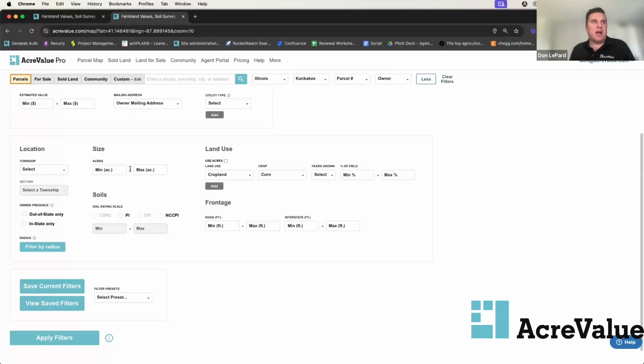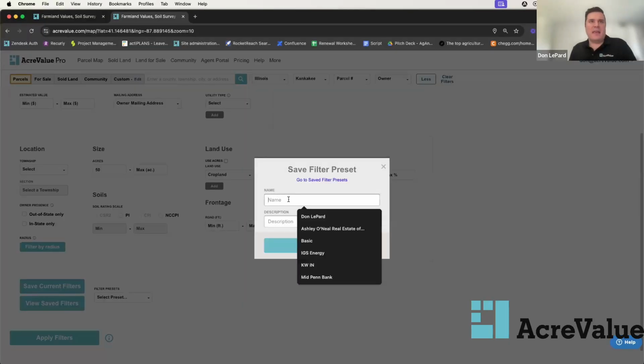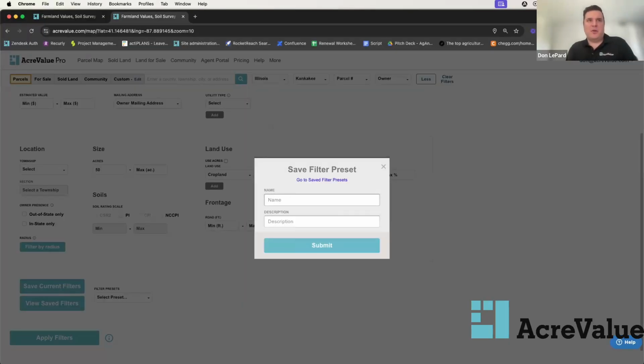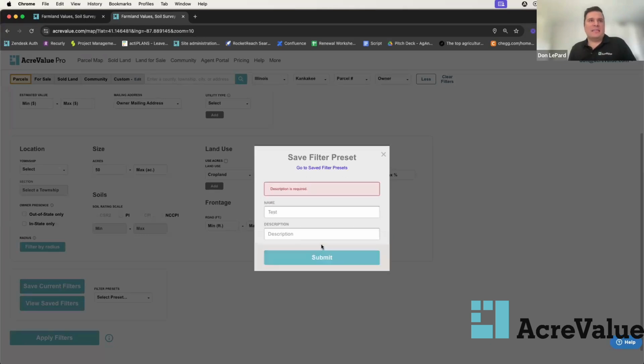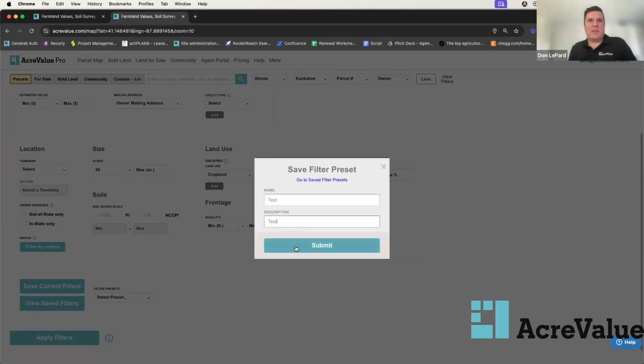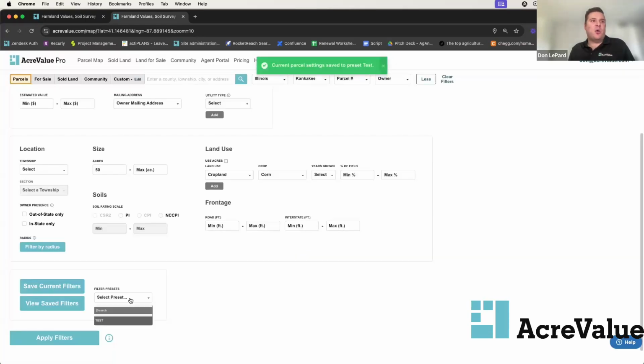Like I've already set a couple. Let me just add 50 and then hit save and then name it something, and then hit submit, and then you'll have that here. And that will automatically preset for you very, very quickly.